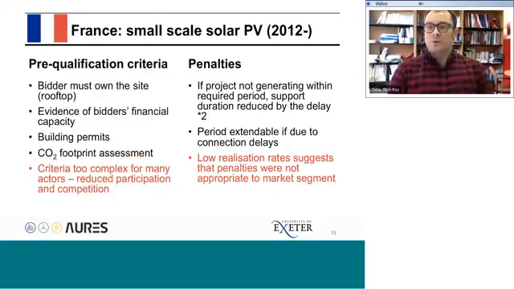In France, where it was a very different market, we're looking at small-scale solar PV, generally on rooftops. The pre-qualification criteria were not entirely different. We're looking at making sure you have control of the site, in this case owning the roof on which the PV panel is going to be installed. Some evidence of the developer's financial capacity to bring it forward, and relevant building permits.